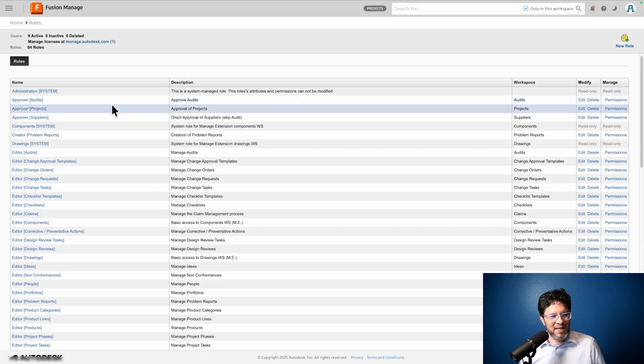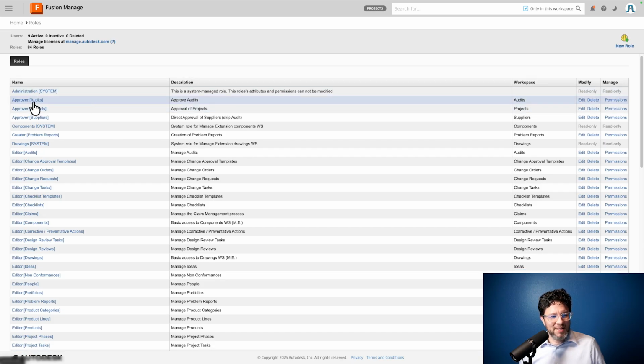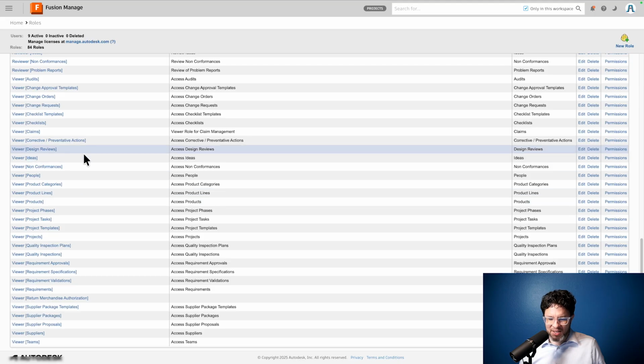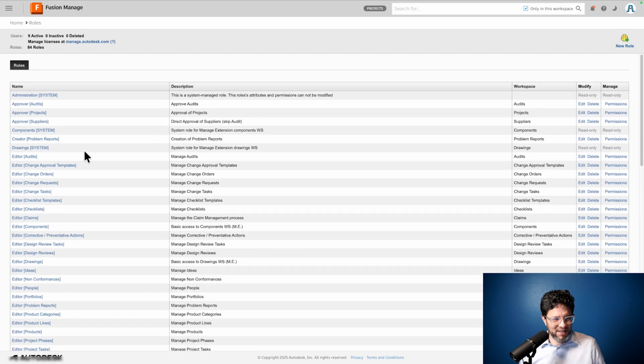So notice that each workspace has different roles, and roles have different permissions associated with them. The question becomes, though, am I assigned to that, and can I see it? And it's different in the managed extension than it is in the managed product. In the managed product, that's in the user administration.